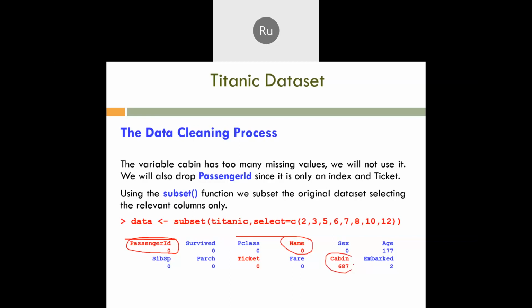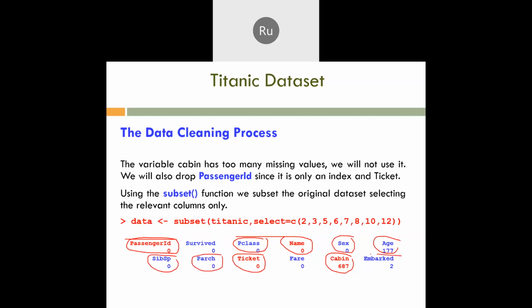We remove this because of so many missing values, and the ticket also, because this ticket is just referring to the ticket that you have on your hand. So we are looking at where you sit in the train or in the cabin. What is your gender? What is your age? How many siblings you have? How many parents you have?